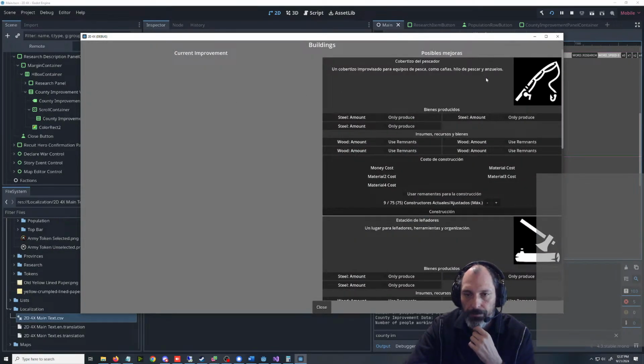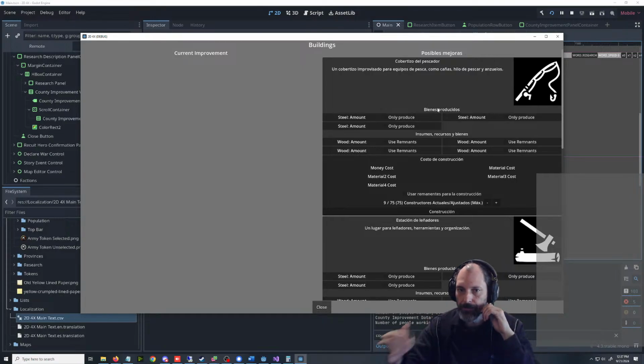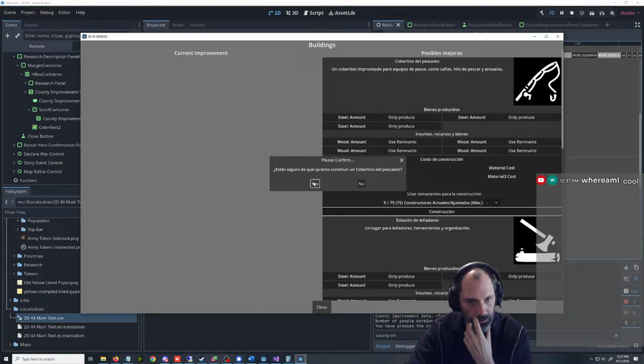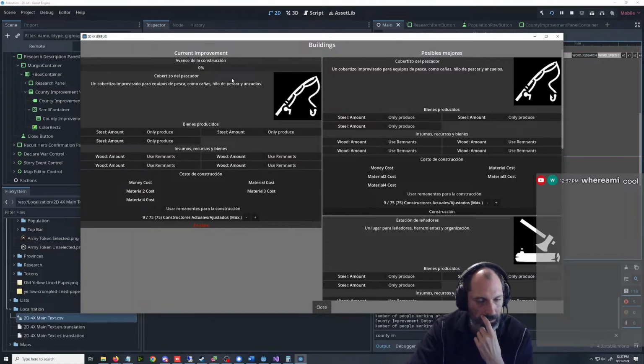Okay. And it turned off some of this stuff that it was supposed to turn off. So the production stuff, because we don't care about on this side, we don't care about the prioritize and all that. So that was actually working. And then if we construct, it's going to go over here. I don't know if it's going to work over here. It did.